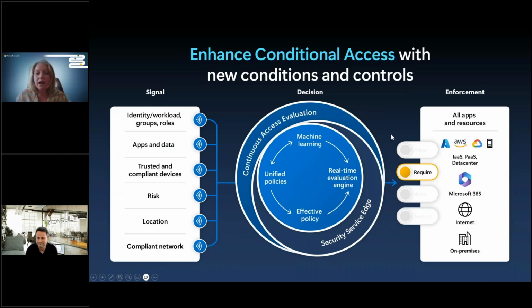Now, these policies are built using conditions like user groups. It's looking at device state, location, sign-in risk that I've been mentioning, and app sensitivity. So once the conditions are met, then you can enforce controls like requiring MFA, you can block access, or you can even require a compliant device. So this approach really helps to balance security with the user experience. You don't necessarily want MFA on every single access request. So you ensure that MFA is applied where it matters most, but without creating unnecessary friction for the end users.